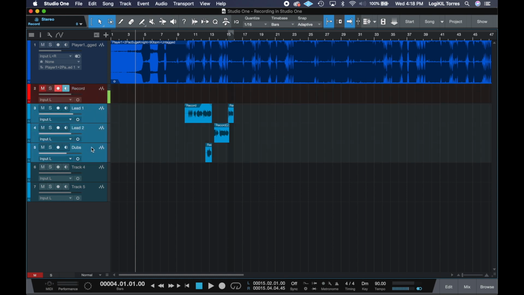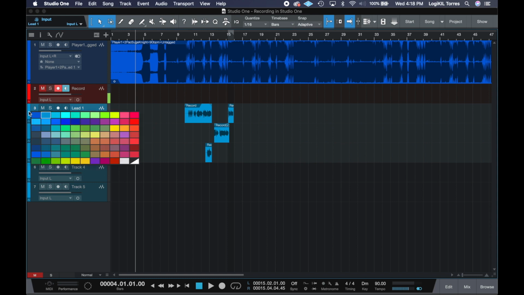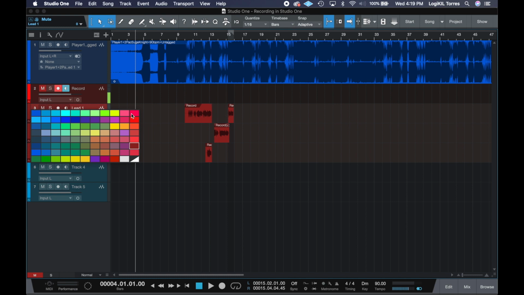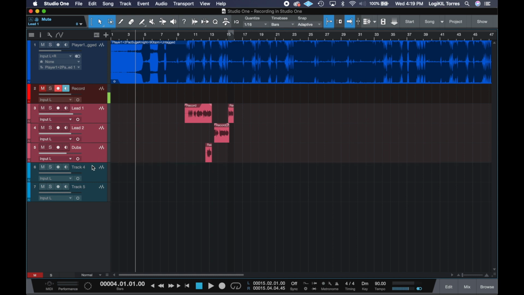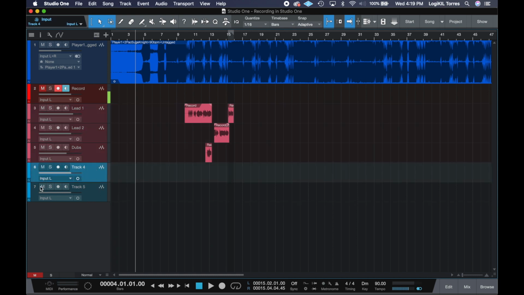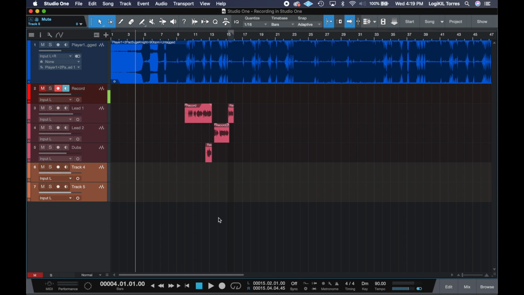But since we only recorded on lead 1, lead 2, and dubs, now if we click this little sidebar, we can change the track color. And this comes in handy when you have a bunch of different elements, right? So this is the verse. So what I would do is, I like it a little pinkish because it's the heart of the track, right? Not too red. That's OD. No, that's OD too. Let's just go with that. All right, so let's pretend that this is the hook, right? Click these. Make them a different color, you know? Whatever. Go crazy. That way, it just helps you out. And it helps you better when you're about to mix the song.